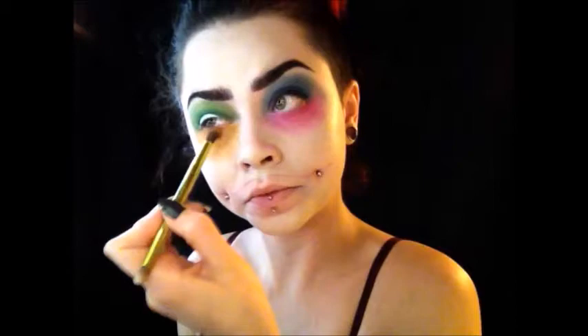I'm then going to take a darker orange and place it closer to my waterline. I'm going to take a white eye pencil and heat it up a little bit — this just helps pencils become creamier and easier to work with, and heating it up will also make the color more vibrant. I'm placing it on my waterline and going down below onto my lash line, then I'm doing the same thing on the other eye but with a black pencil.